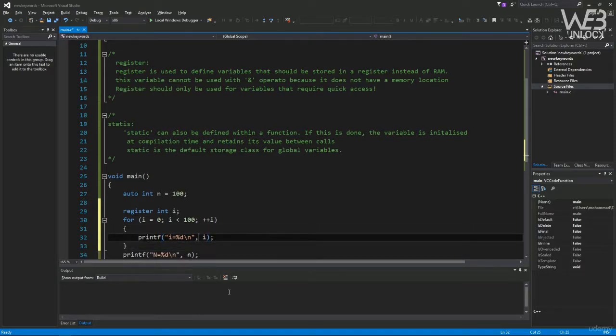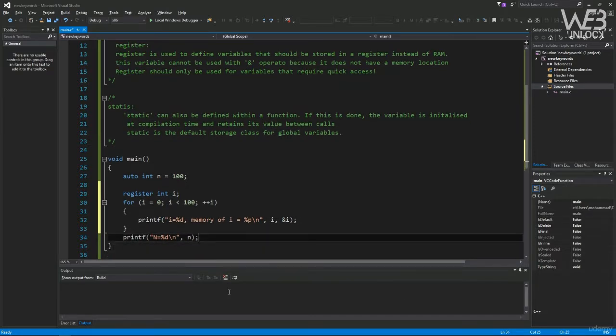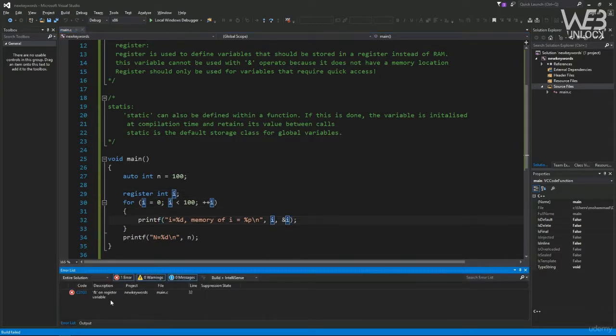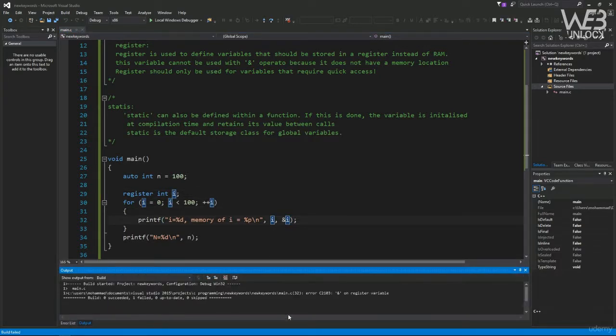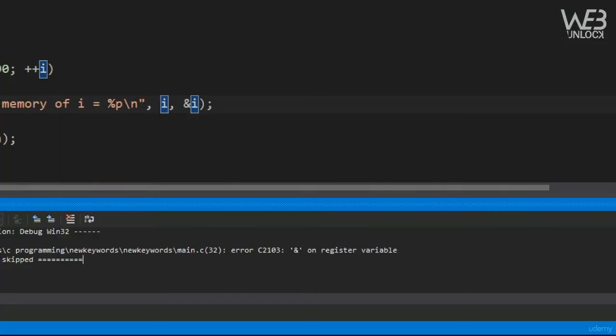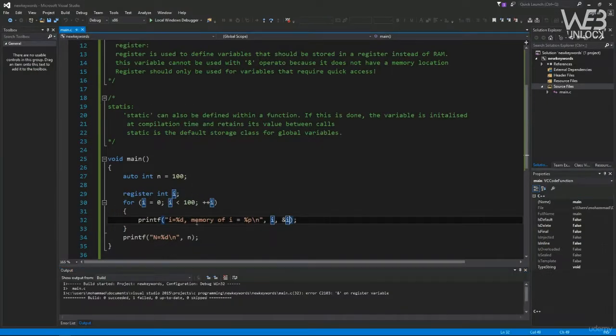So now we can no longer do the following. We cannot say address of i equals %p for pointer, and then try to say address of i. This should not be allowed because the compiler may put this inside a register, not memory. And as you can see here in the output, as I compile, it's telling me error: address of register variable. You cannot use it. So you can't do this.